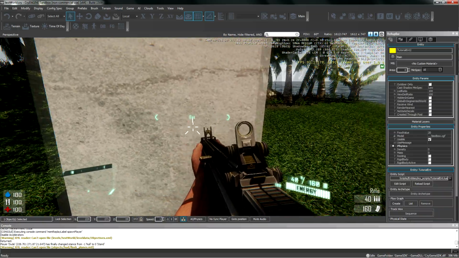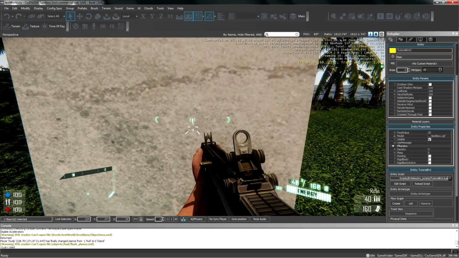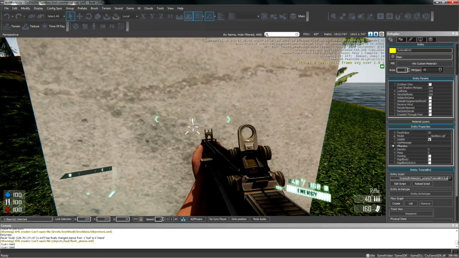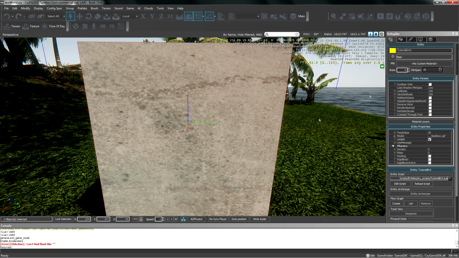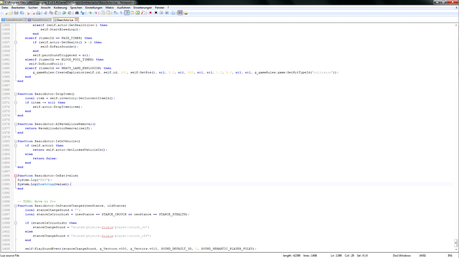So it says eat and is not usable. So press F, and it says used, but not eat. Why? System log eat. Basic actor on eat. That's fine.